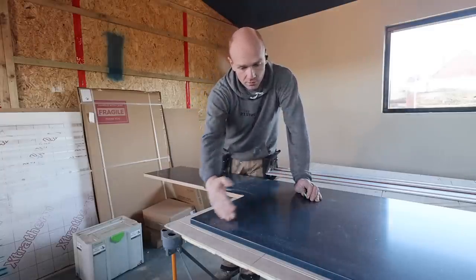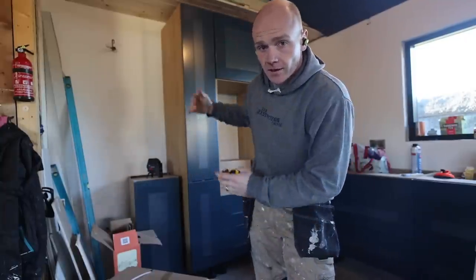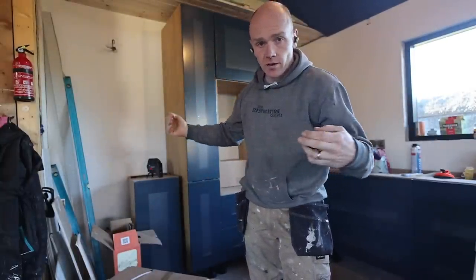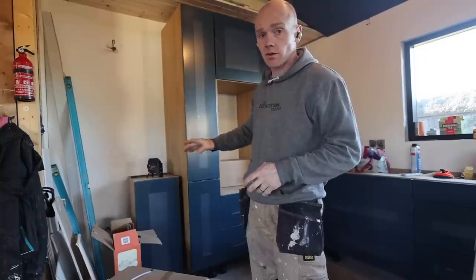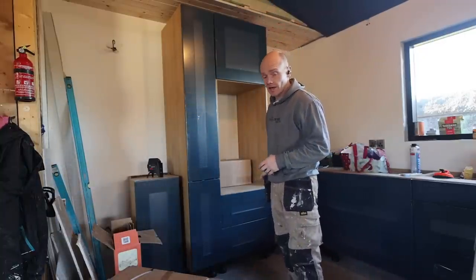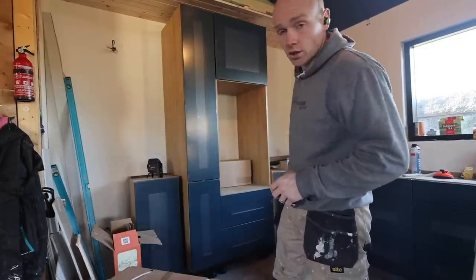Now I've got to shorten the width a bit and also take the bottom off. Also, unlike some end panels that you carry all the way down to the floor and then your plinth butts into it, because we haven't got any other end panels around the kitchen, I'm not doing that. I'm going to cut them so it's flush with the bottom of the cabinet. That way our plinth will carry on and be mitered around that corner unit.